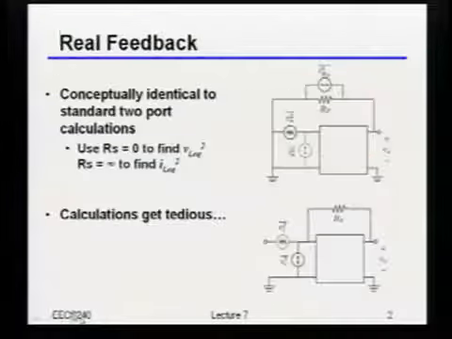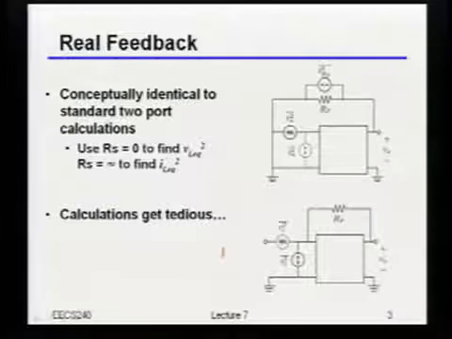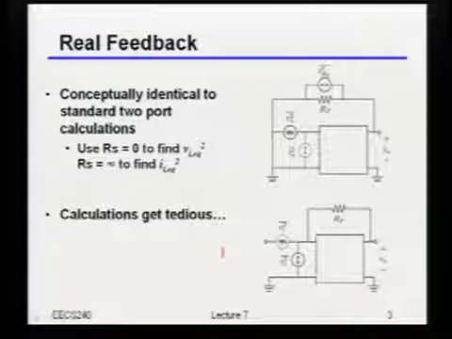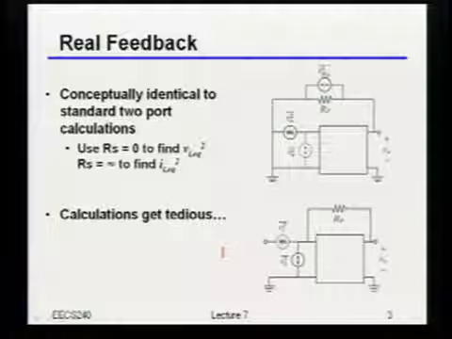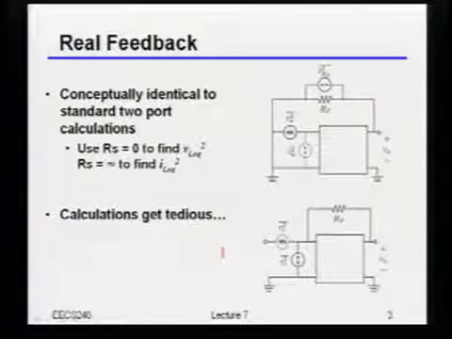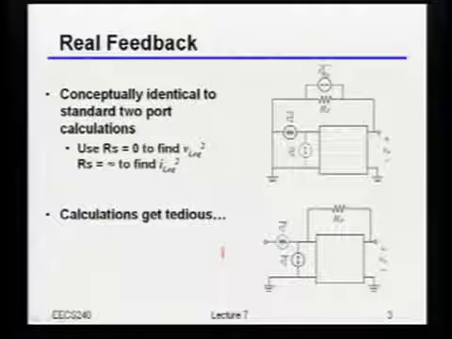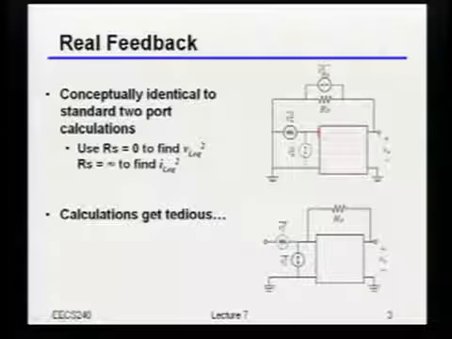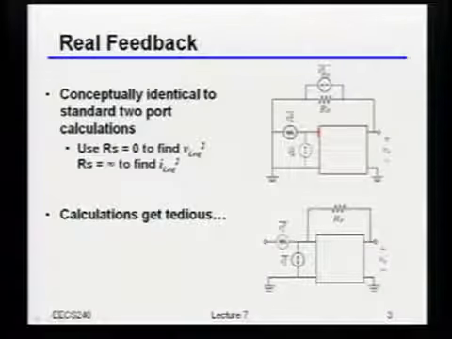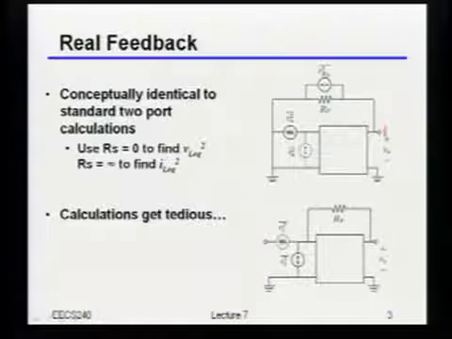Okay, so let's start out with what happens when I have to deal with real life, and I actually have some real feedback element, and that feedback element adds some noise to my system. Conceptually, this is pretty easy to deal with. I could always just take my amplifier, which I'm going to model as a two-port system. And let's say in this case, I added some feedback resistance to make this like a transimpedance amplifier.